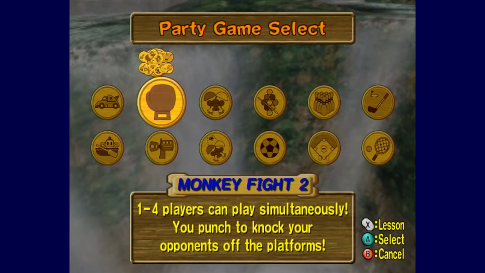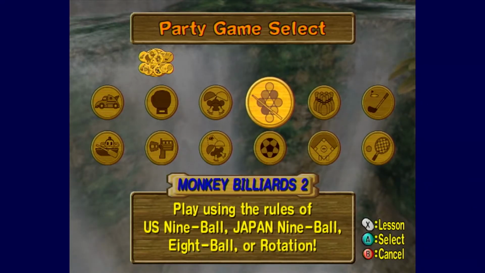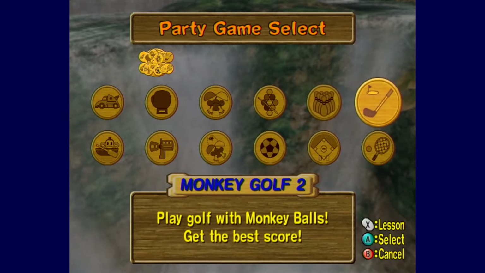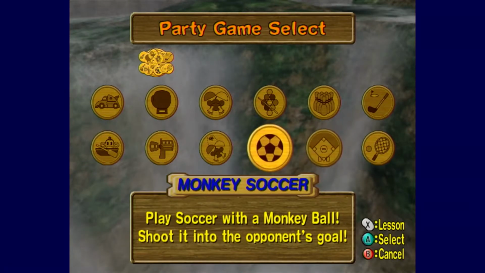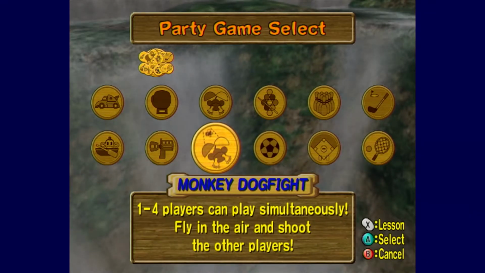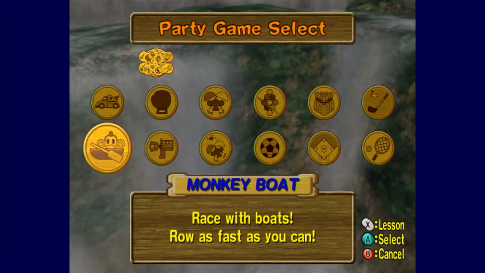Okay, so those were the 12 party games. A good majority of them are at least fun with friends, but some of them are just not worth the time it takes to unlock them. Monkey Fight, Target, and Dogfight, though? Those are ones my friends and I are always willing to go back to.